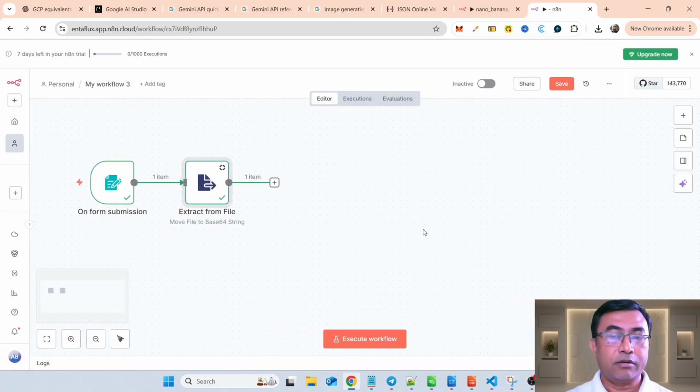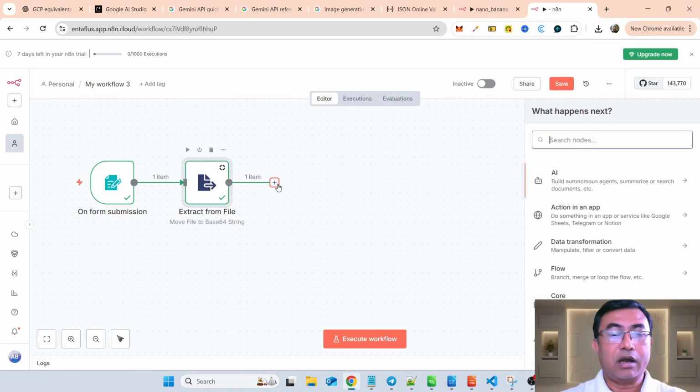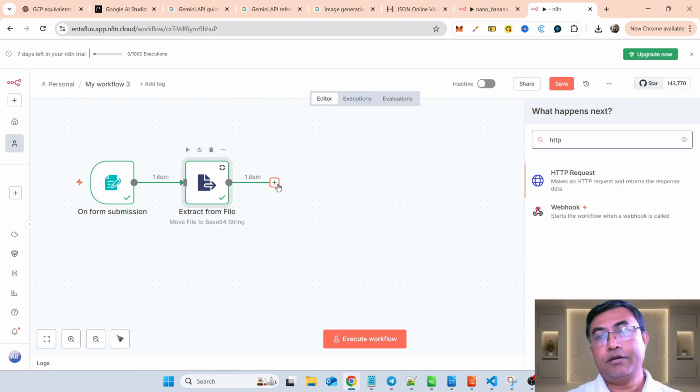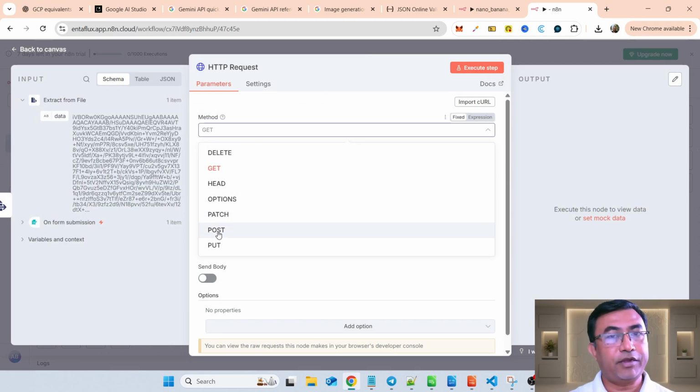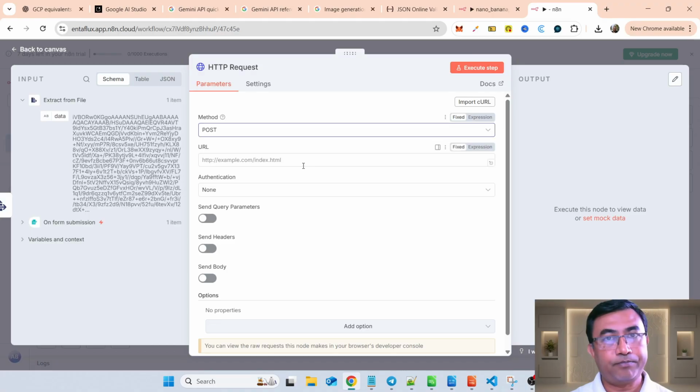Now the base64 string, we need to send it to the Google Gemini NanoBanana model. For that, we will be using an HTTP request, and here you need to use a POST request.